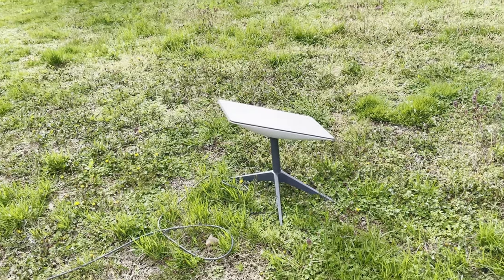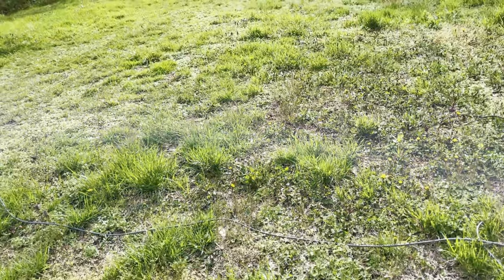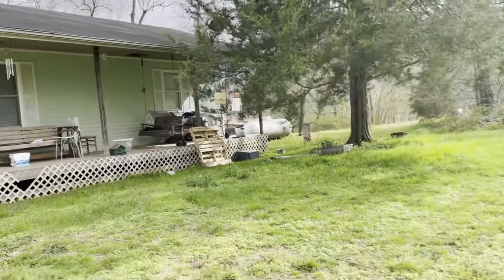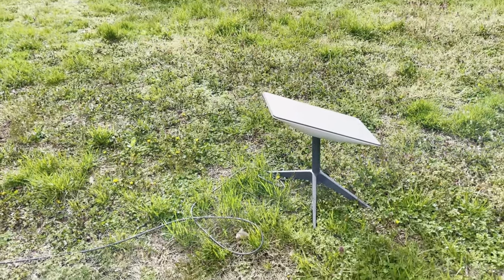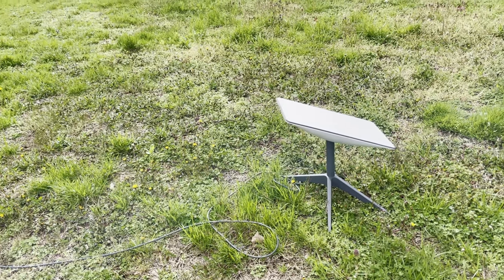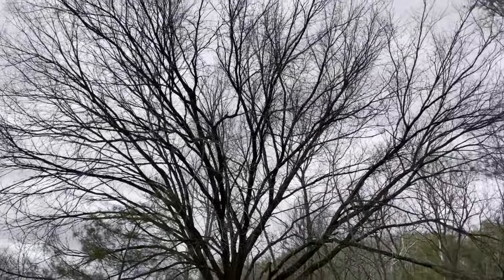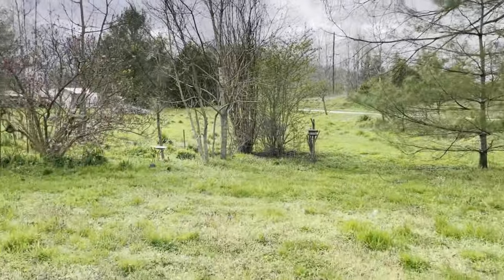So here it sits in the yard. When the guy comes to mow I just hope he doesn't run over the cable — I've got it running so he can see it. For a test I just ran it out that window, and that's good enough for now. I didn't think it would work — I had no idea it could do anything given the amount of obstructions we have. The Starlink app keeps track of the number of obstructions.